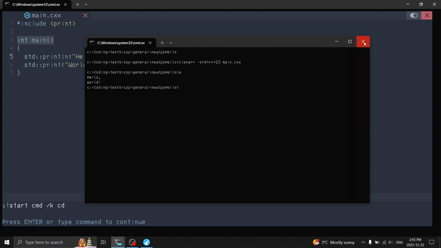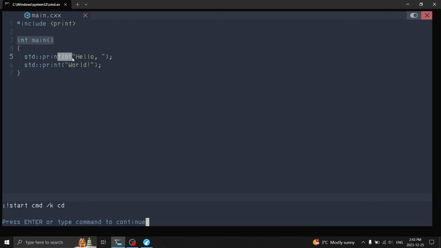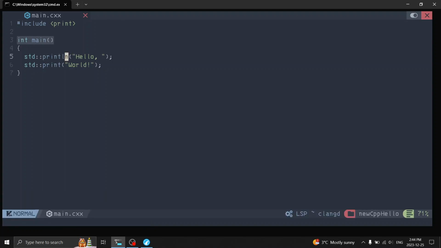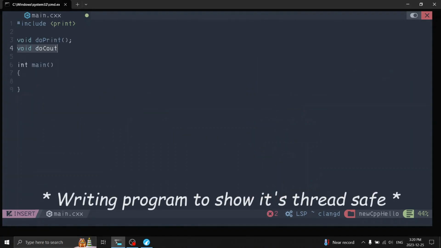It kind of reminds me of Rust because they have a println function too. But then again, I've only worked with Rust up to Hello World until I got scared. So I guess it's just me or something. But that's all I wanted to show you guys. Oh, I forgot one thing. This is thread safe. So if I open up a bunch of threads, I can actually do that.